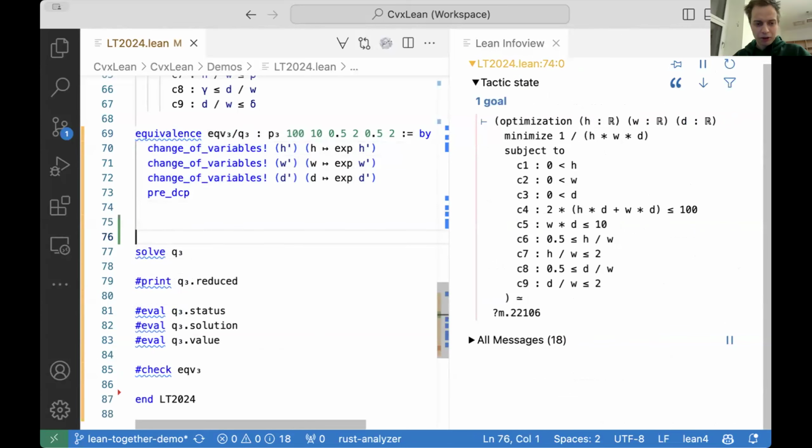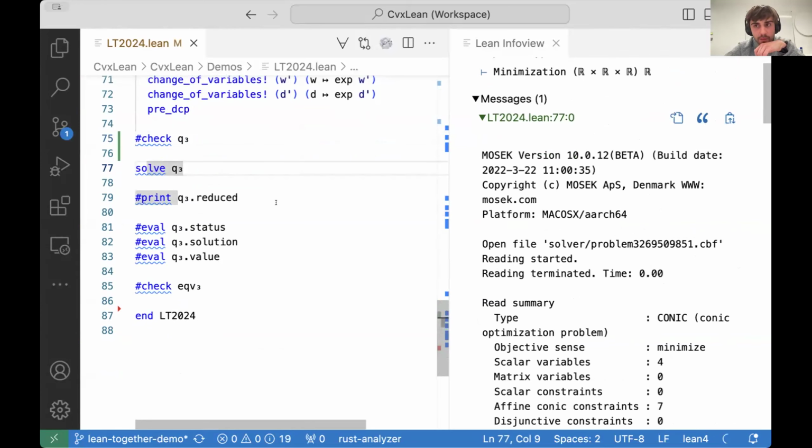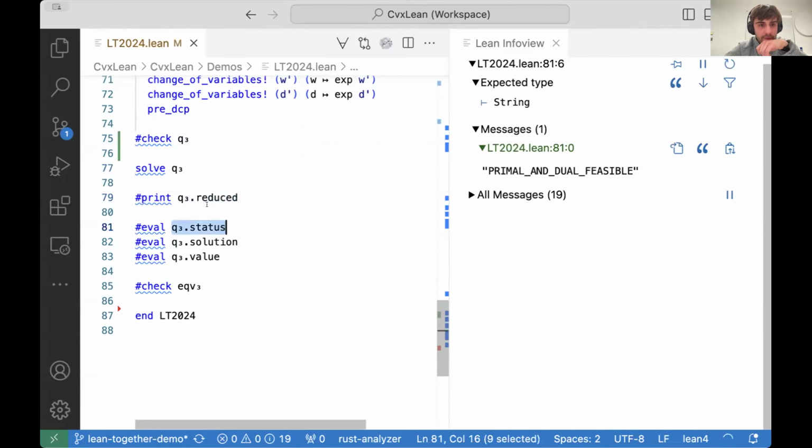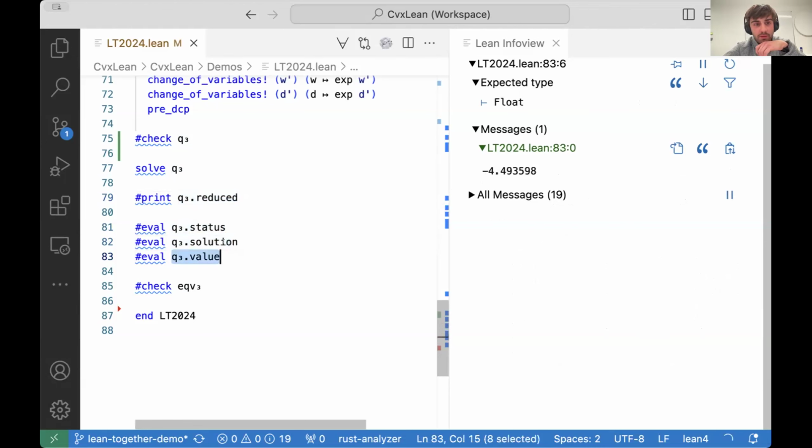And does the keyword solve change Q3, is it side effectful? Solve doesn't change Q3, but it adds some things to the environment. Maybe this dot notation is a bit confusing. It doesn't change Q3. It just adds new constants to the environment. So these are just new things, but Q3 stays the same. So on the Lean side, is it like adding a new type on top of it, such that it has those functions?